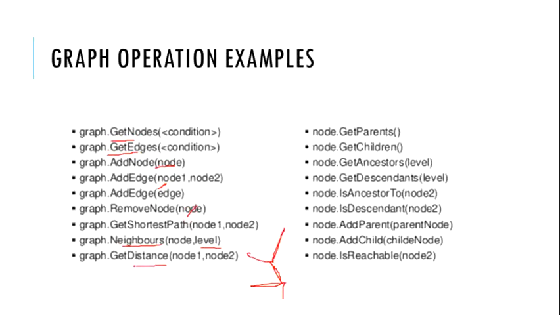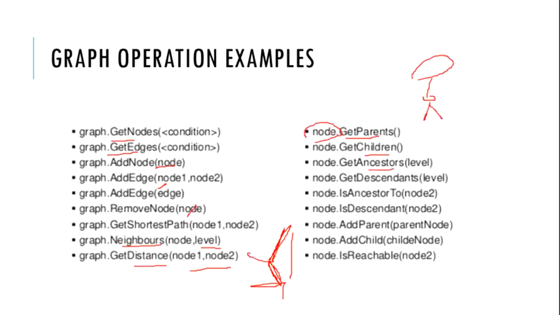Okay? Then we can get distance. Now this is the shortest distance between the two nodes. This can in some cases be the Euclidean distance. This can in some cases be the real-world distance, where we check the cost between each of these nodes. So this is basically cost dependent, based on how we have defined the cost between the nodes. We can get the parents of any node. Given one node, all of the nodes on the higher level that are connected to this one are considered the parents. We can get children again. So all of the descendants of this node are considered the children of this node.